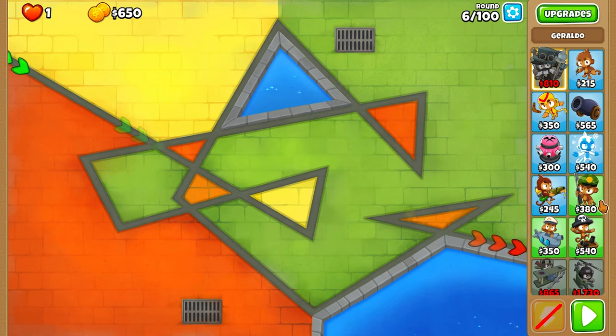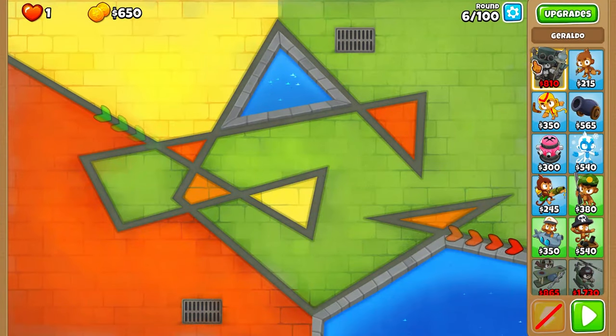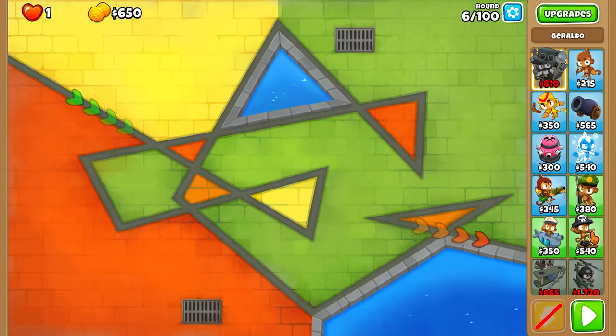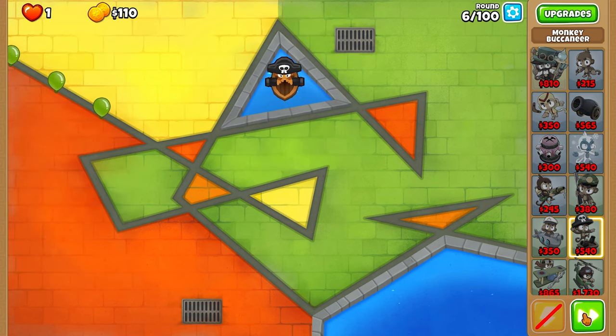Now my game plan for this guy: probably get hot shots as soon as possible. I'd probably get Geraldo down, place him in the top right corner, kind of over here, and use the invisibility potion so we can get round 24 done. All right, let's give it a shot. I think I just place this guy right in the middle, right? That's probably the smartest. Yeah, just right in the middle and keep it rolling.